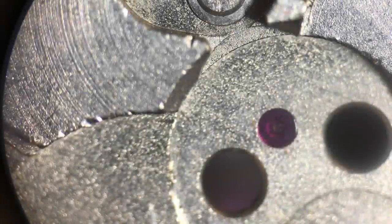Right, there we go. Movement is all stripped down. Wasn't too complicated, I don't think. A bit hard to separate some of the parts. They seem to be a bit stuck. Again, a clear indication that it hasn't been serviced in quite a long time.